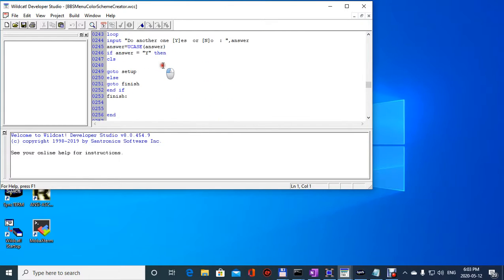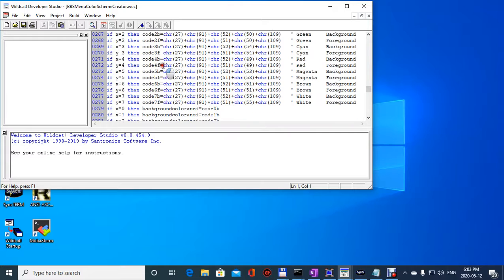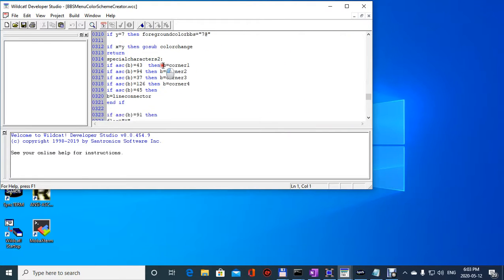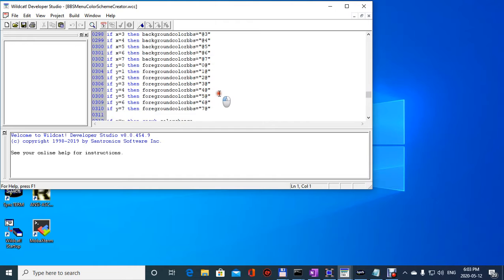I'm going to show you how to code it into something that this program will understand on a BBS. It'll be all included. Special characters of the ASCII character B, which comes from a line up here.